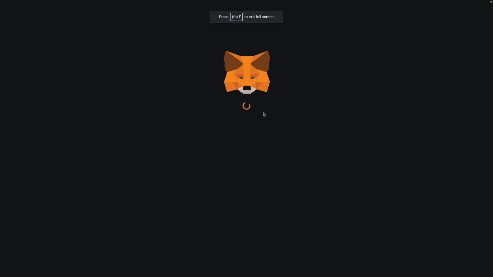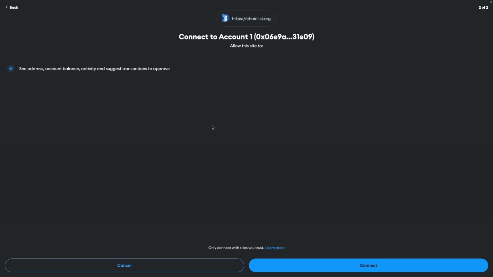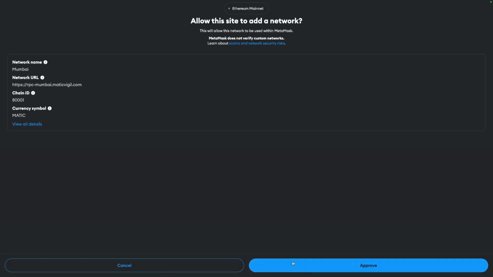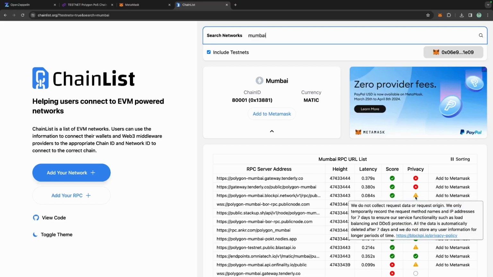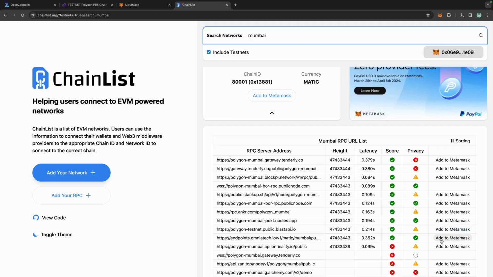So I need to Connect Wallet. So here I'm actually connecting my wallet to the site itself. And it looks like it's going to be trying to use that same RPC that we just tried a moment ago. But let's see if this time it works. Does not work. Okay. Let's see if we can maybe just take one of these RPCs and use it instead here. So this one has an add to MetaMask button. Privacy doesn't look great. I'll just go ahead and try this one with the 2 green check marks and see what happens.